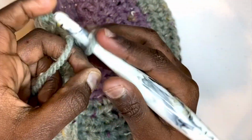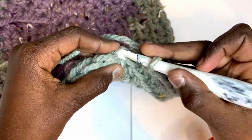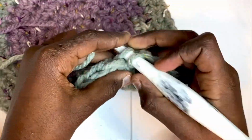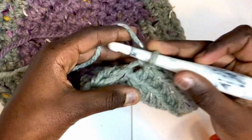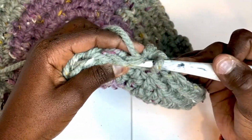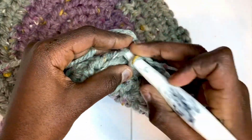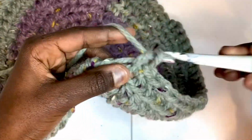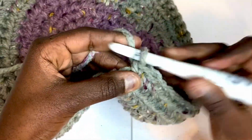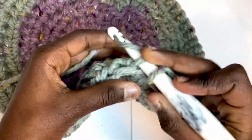So I'm going to continue making sure I keep a solid tension on this yarn so that way it wants to stand up. Single crochet in each stitch around, going in the back loops to make it stand up. And you can see how you have to kind of maneuver your work and maneuver your basket as you go around and around and around.